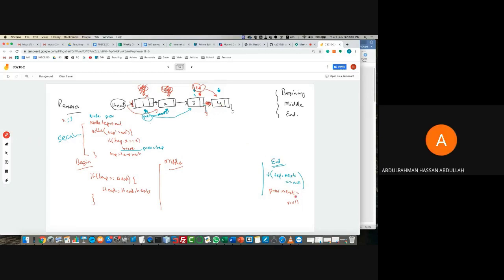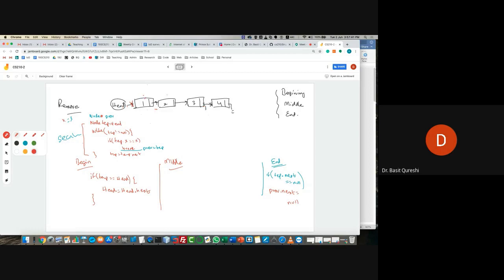Yes. Okay, let's say we were trying to remove 3, something in the middle. How is this going to work? Do you think this is going to work the same way? You can just say if it reaches the value we need, just break. We just have to change the arrow just like in the beginning. So the prev will not point to the one you want, but it will point to the one after it. Okay, so there you go.